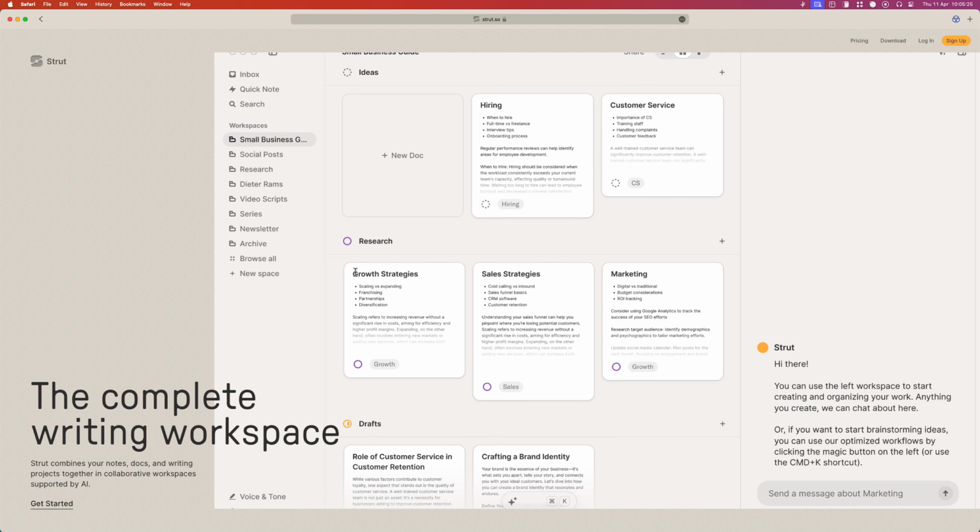But clearly Strut wants to, well, strut their stuff and show the product, hopefully give you a sense of how it works. I think that's partly because now a lot of us are used to these sorts of Kanban style, move things between statuses layouts. Hopefully this gives you a very quick sense of how the product works. They're also showing off this messaging system on the right. There's quite a lot going on here. If you had it much smaller, maybe you wouldn't be able to show it off as much.